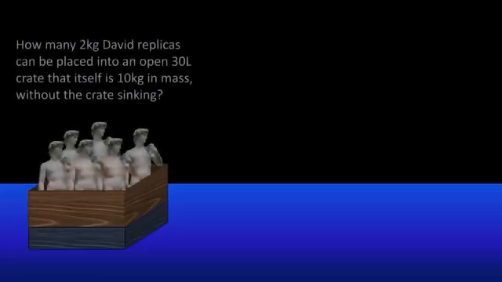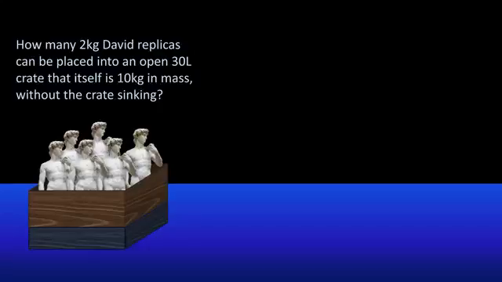Imagine we have an open wooden crate floating on the water, and for some reason we want to put our collection of Michelangelo's David replicas into it. How many 2 kilogram David replicas can be placed into the open 30-liter crate that is itself 10 kilograms in mass without the crate sinking?